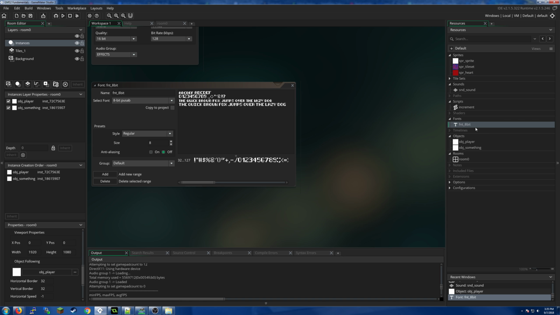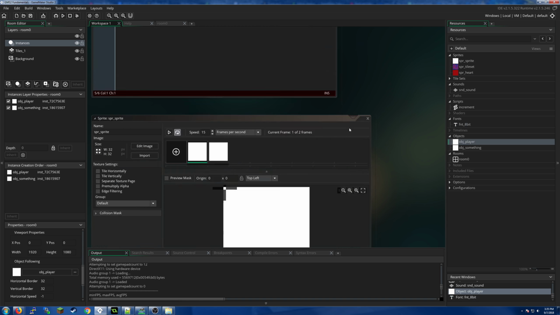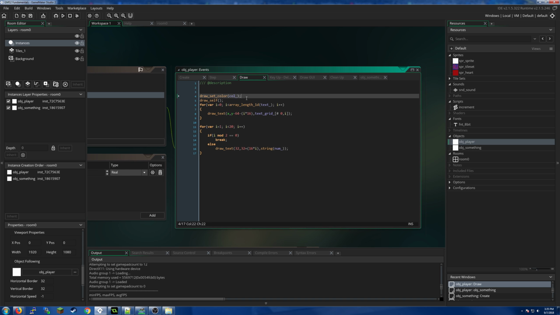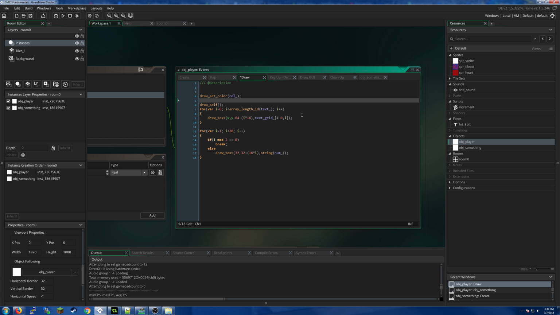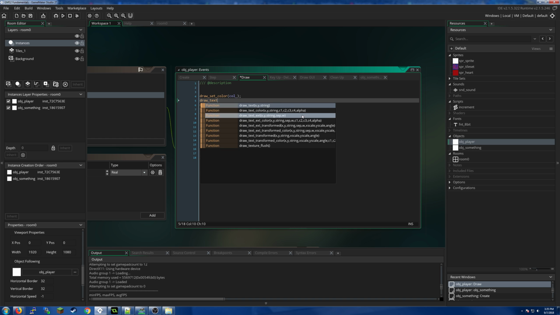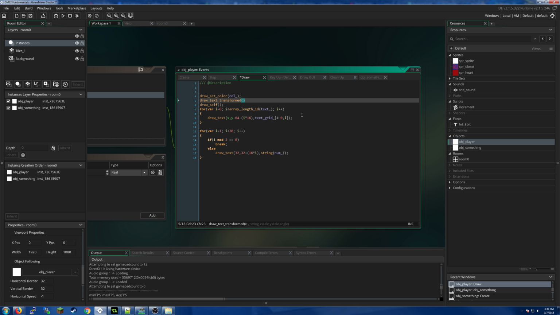And as well, back over here to our object player. So we draw_set_color. draw_set_color can change the color of our font. But also we can draw_text_transformed. So say we want to do x, y minus 64, string, and we want it to be 2 times the font.